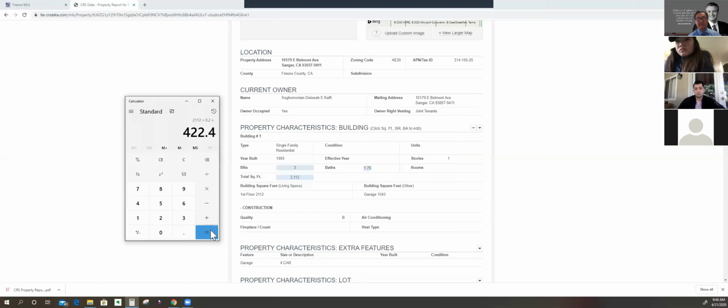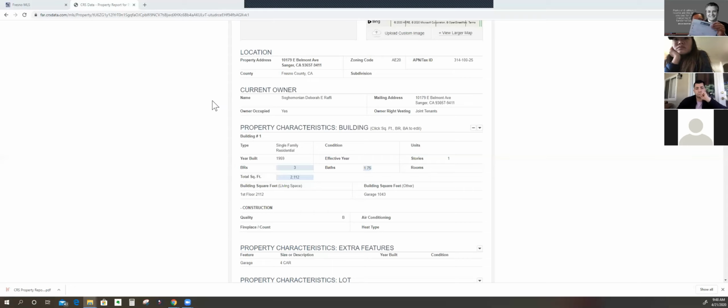Okay, so you're going to take that 422 and subtract it from the 2112. And that's going to give your lower limit of 1,689. And then you're going to take that 2112 and add that 422. And that's going to give your upper limit of what you can compare to that property in a normal market. Okay, this thing's on 6 acres, so we may have to go up or down, but I'll show you when to go up or down. Okay, so that's that information.